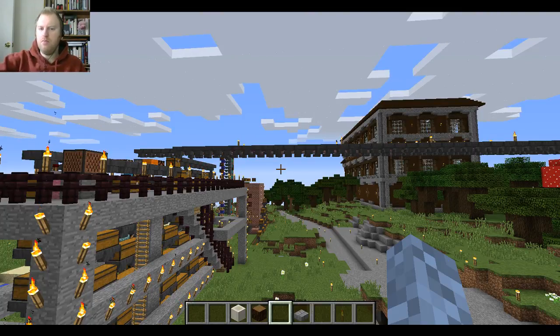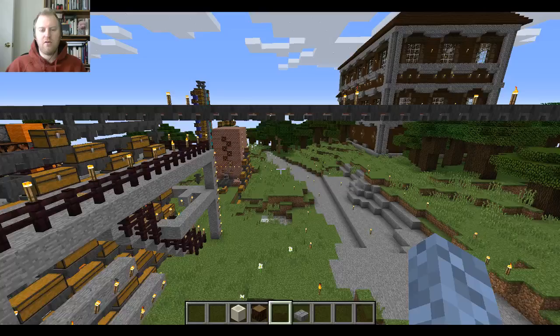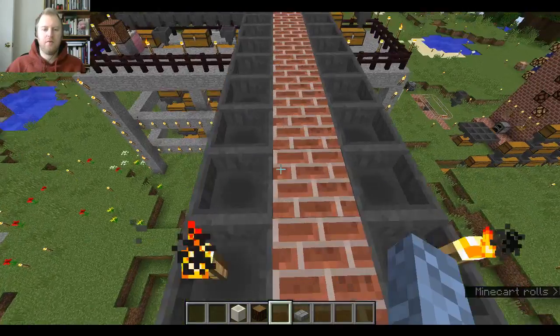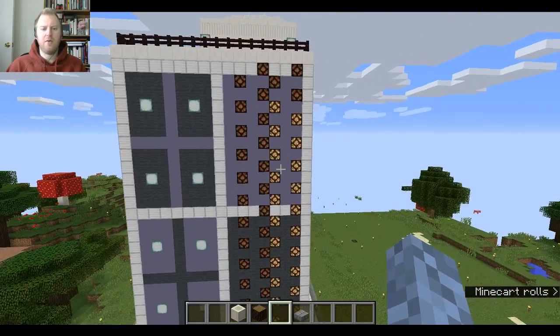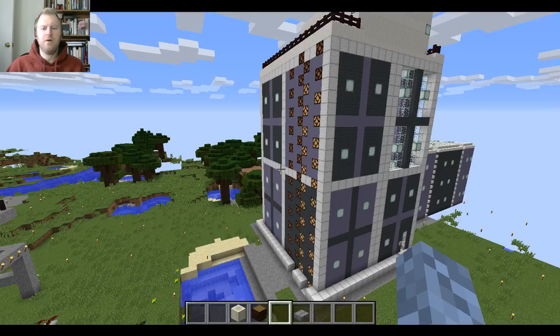Mainly because once you're in single player survival, you can't use it because you don't have access to the eggs, the spawn eggs. All right, so the reason why this part is so tall is there is a smart silo in there. Why is it smart? It's because it can tell you how full it is.